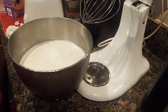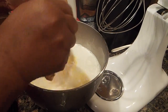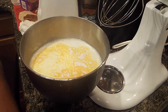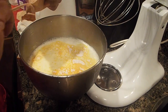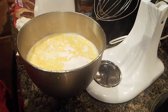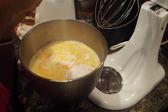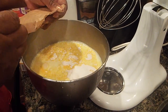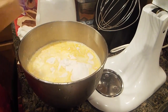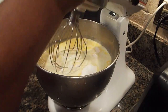Now that I have that in, I'm going to start to add my pudding mix. In goes my French vanilla — I have two small packets because they didn't have the larger one in the store. And now in goes my banana cream. You've got to use the two types of pudding that I told you, which is French vanilla and banana cream. That makes the best homemade taste that you're going to get when you're not doing it homemade.